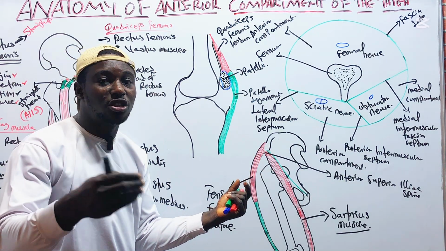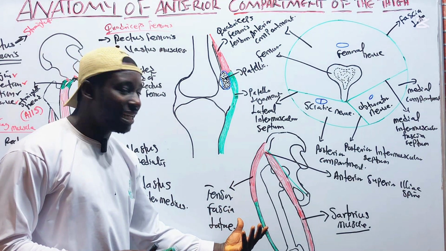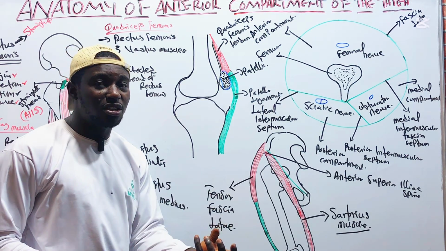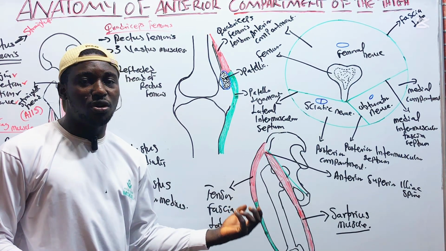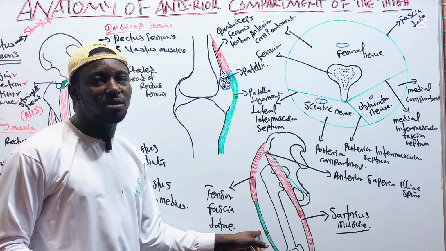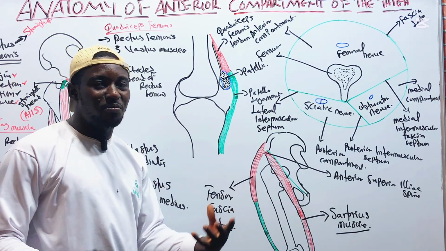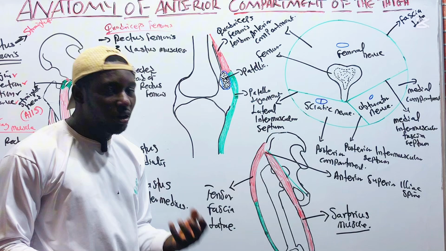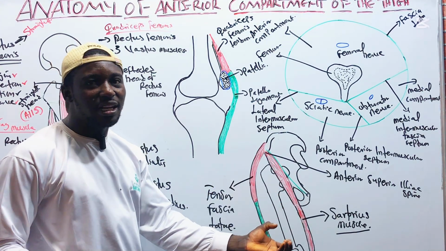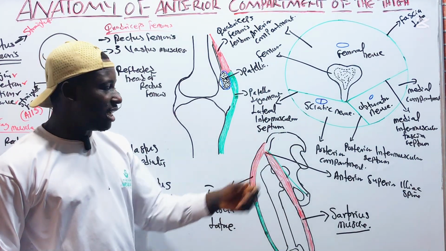During embryological development, or morphologically, it is regarded as a gluteal muscle because the nerve innervation is a nerve from the gluteal region, which is the superior gluteal nerve. It runs laterally to be inserted at the iliotibial tract, so it is now considered a muscle of the anterior compartment of the thigh. But it does not bear any innervation from the femoral nerve. It takes its innervation from the superior gluteal nerve in the gluteal region.